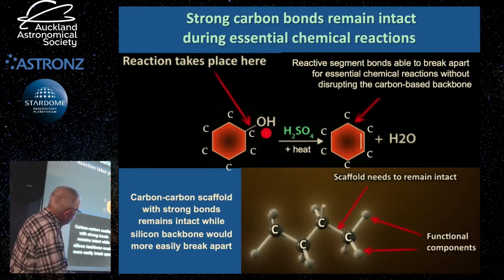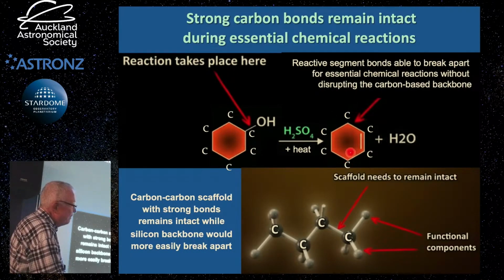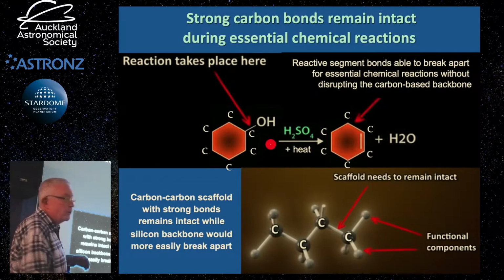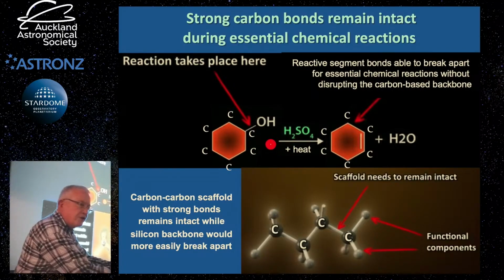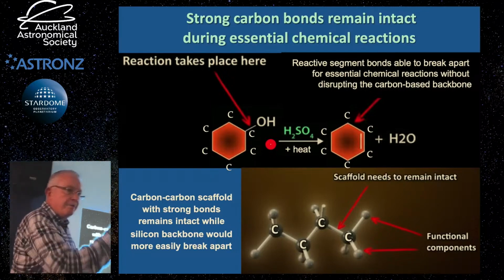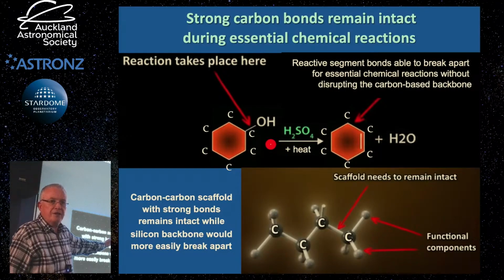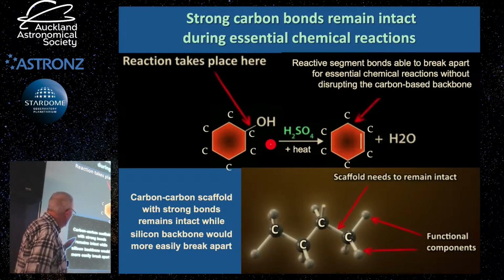But when you stir things up and you start breaking bonds, you want that bond to break, enough energy, but you don't want the rest of the scaffolding structure to break up. And carbon bonds are strong enough whereby you can have chemical reactions with a chemically reactive group attached to the side of the main scaffolding or backbone. That scaffolding and backbone will remain in place while you go having your chemical reactions. A lot of reactions like that, silicon couldn't handle it. The whole lot would just fall apart because its bonds are too weak.